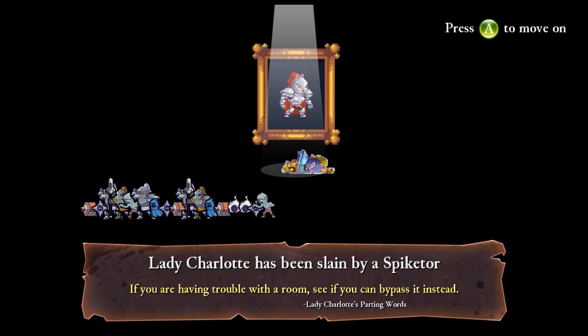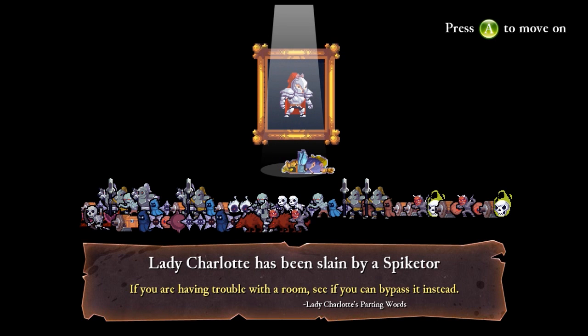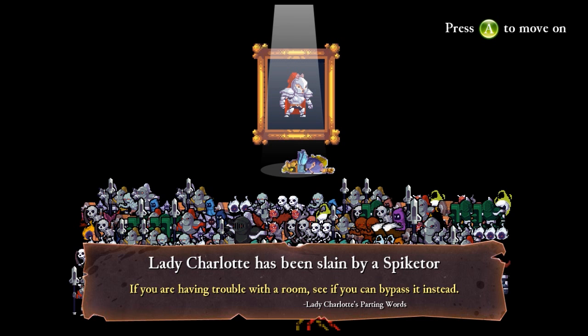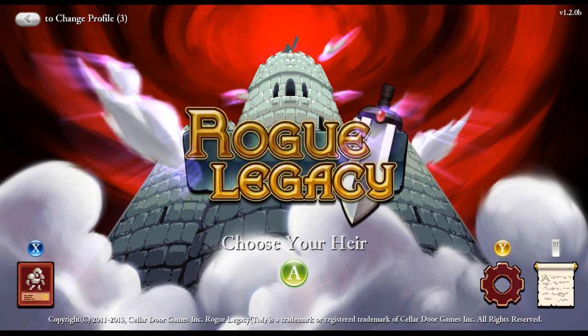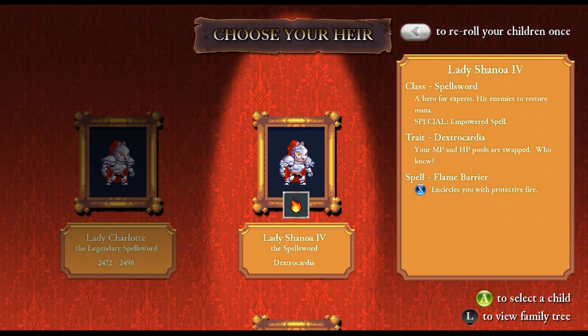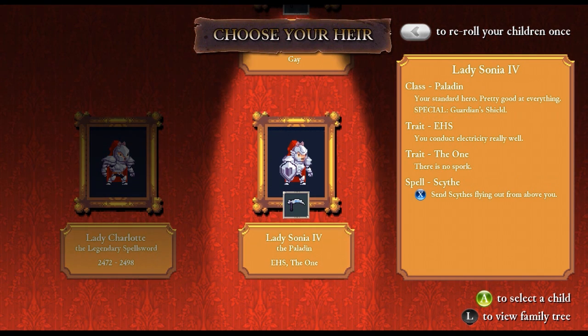Lady Charlotte has been slain by a Spikeator. If there weren't the spikes in that room, I'd really have a shot at it. Alright, but we did indeed, once again, earn a ton of money. And with that money, well, first we have to choose someone to carry on our legacy. Legacy? EHS the One Paladin Scythe.